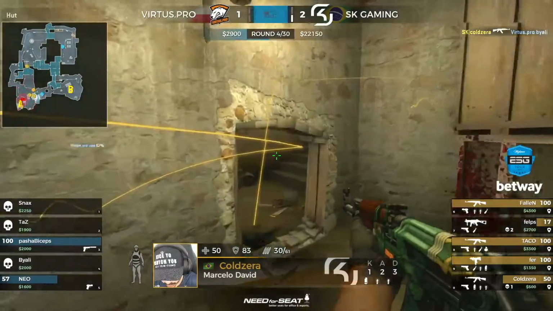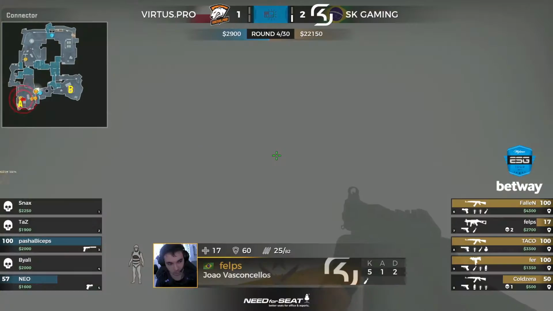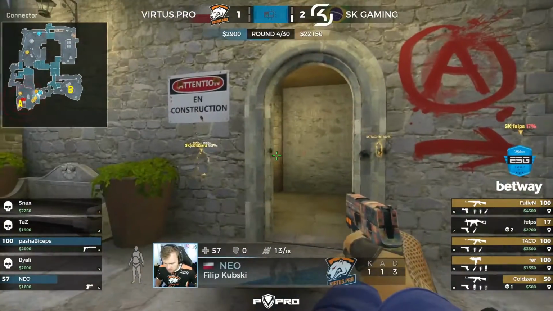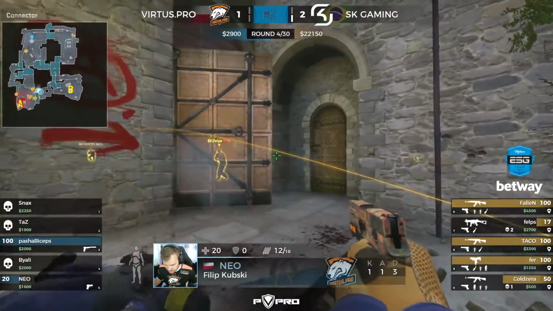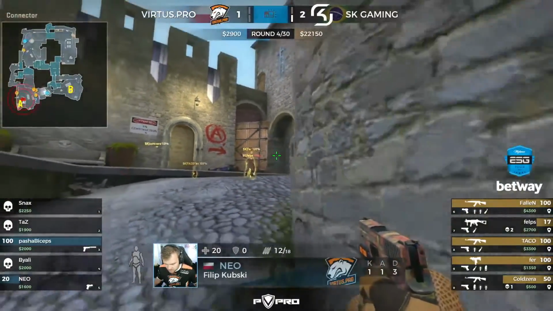It's 2 players left, Pasha and Neo. Neo has a P250, holding it close, could hope to maybe get one, especially as Phelps starts to push on in. But that's really best case. Don't see him getting too much more than that done. A stream of bullets rains through the door. Doesn't really want to stand there anymore.